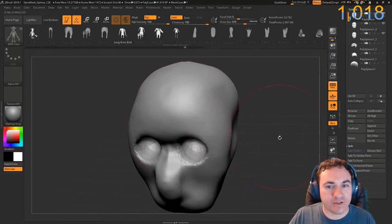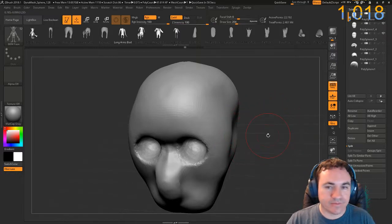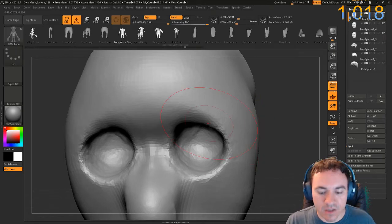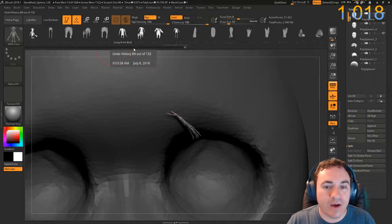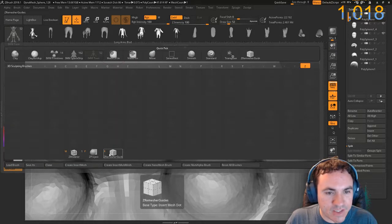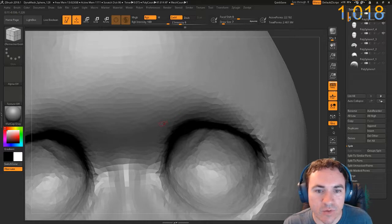Okay, now I'm going to draw some new guides, and this time I'm going to really focus on it looking natural and like a character. I saw a movie poster the other day and I saw eyebrows, so maybe I'll work on that right now. That's funny. I guess this insert mesh brush that I have might actually be good for eyebrows, but let's go back to B, Z, R for ZRemesher Guides, and let's reduce my draw size for the moment, and what do eyebrows look like?